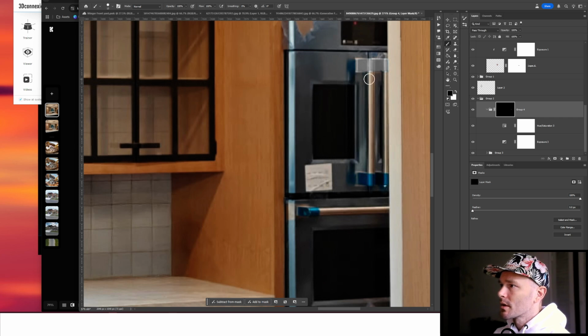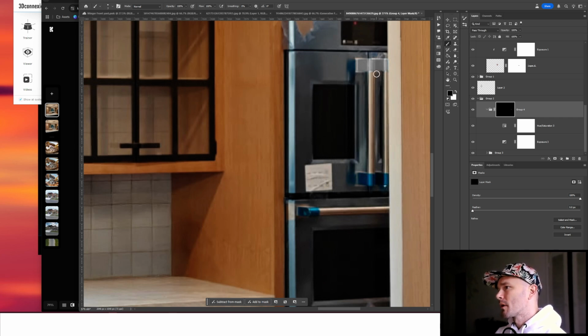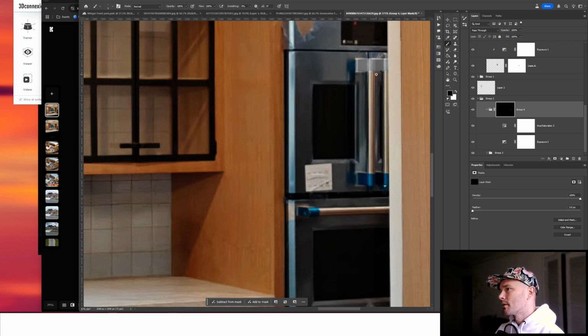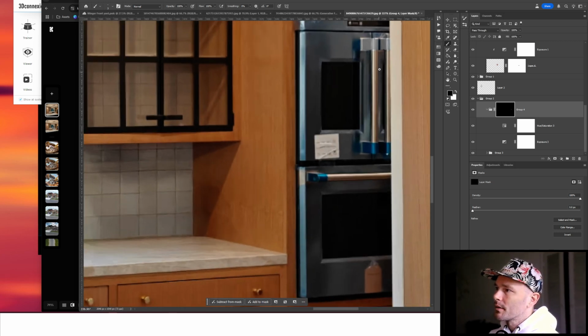I'm just holding shift here. I'm going to do a little line in between these two so that it disappears, and see that that's two different handles, right? We're going to change that exposure adjustment. It's a little too strong. Get rid of the blue here. There we go.